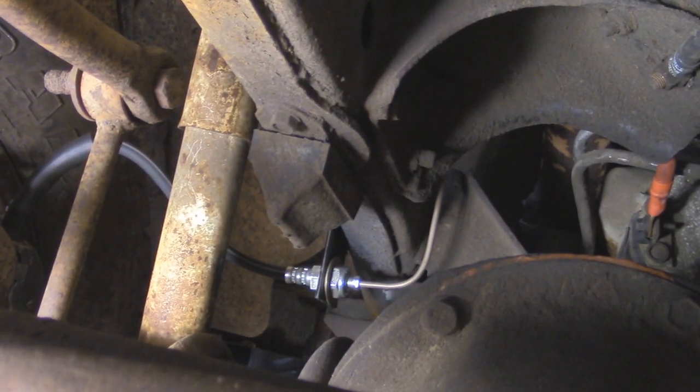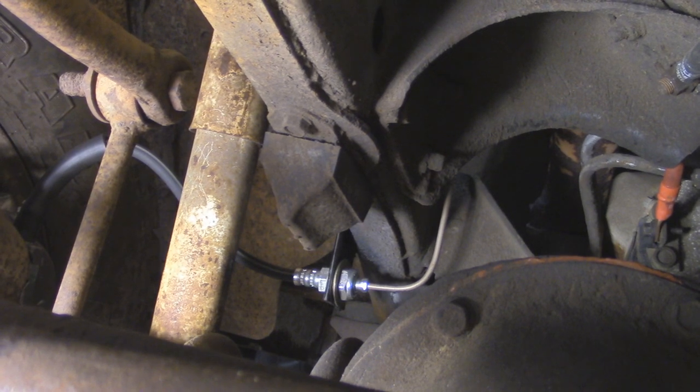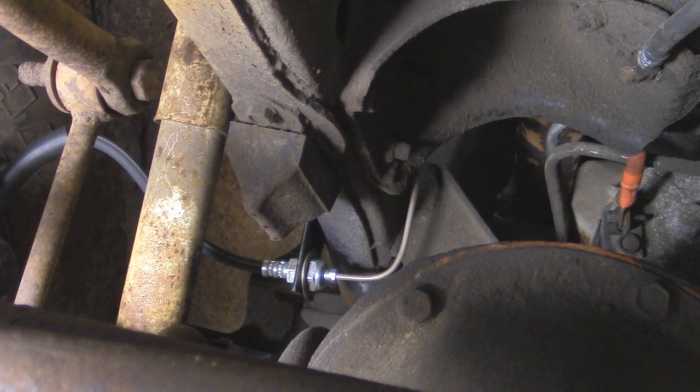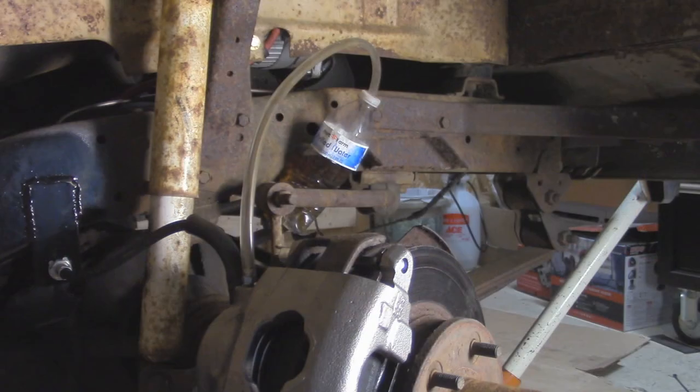But now that we got it all hooked up, I'm going to go ahead and start bleeding this passenger side over here just like how we did the driver's front. I'm probably going to start off with gravity bleeding since it is coming out of the line pretty good, and then we'll pump it through a few times and then we'll get the side all done.